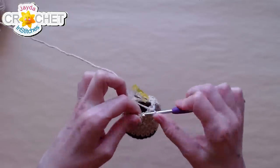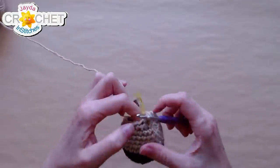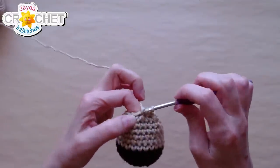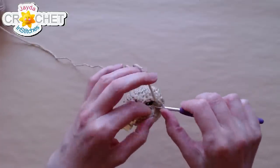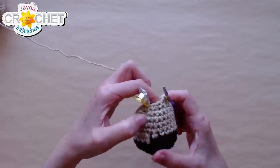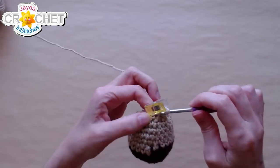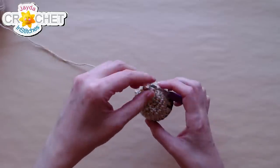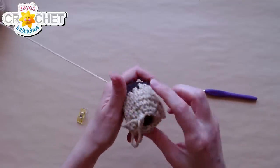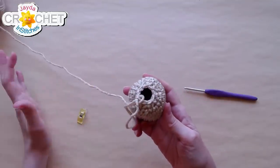Try to keep your tension tight — this helps keep any large spaces from opening up. But remember, you can always go back later with a length of the same colored yarn and weave it in and out of the spaces, then tug ever so gently to help close those spaces. We have completed the head of our baby doll — you should have eight stitches at the end of row eleven, and the doll head should be able to fit on your finger.